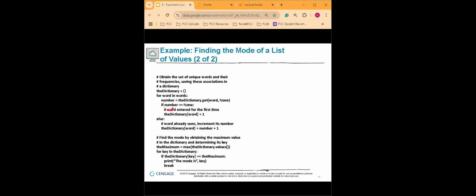At this point here, there's also an explanation: obtain the set of unique words and their frequencies, saving these associations in dictionaries. In other words, starting at this line up until here, what it means is that it scans the list. It takes a look at the list.